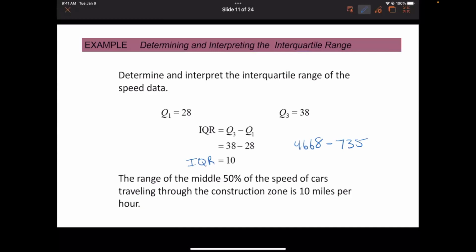So our IQR on the highway loss data is 3933. That is our interquartile range, our middle 50%. It helps us to see how spread out our data is. That, along with the actual data range, helps. Mostly what we use IQR for, though, is outliers. We're going to get there in a minute.